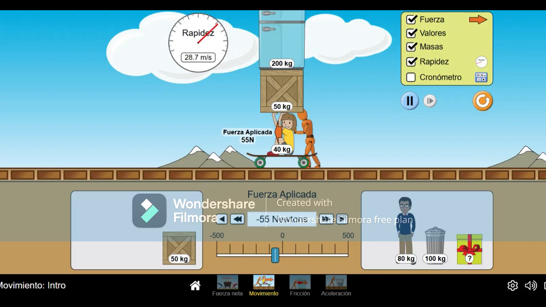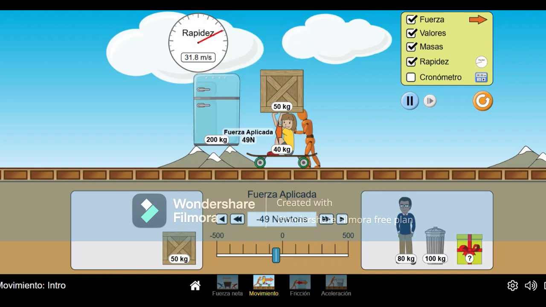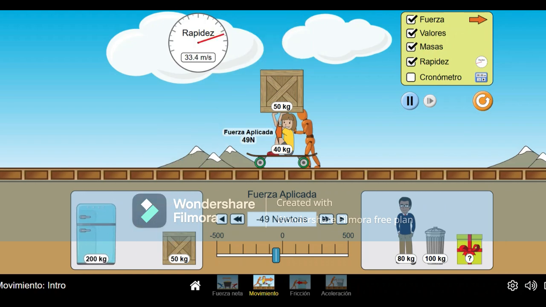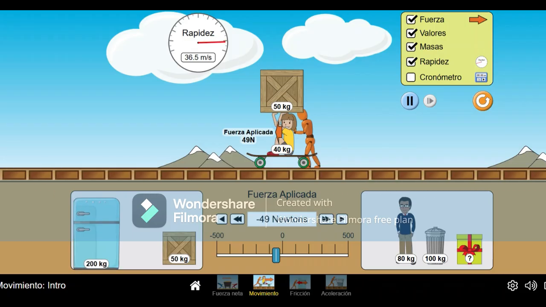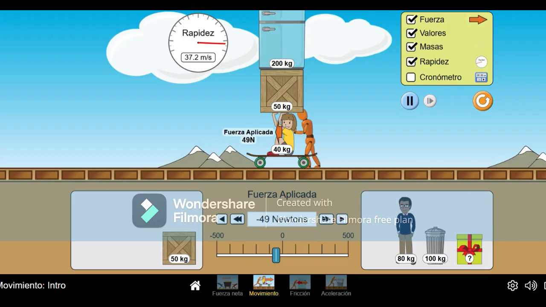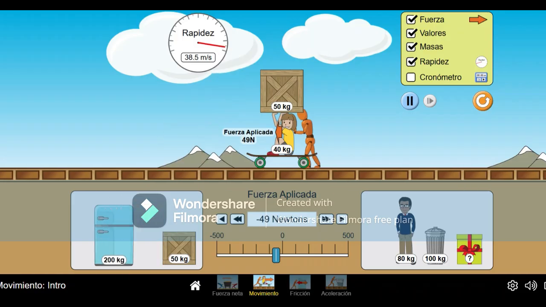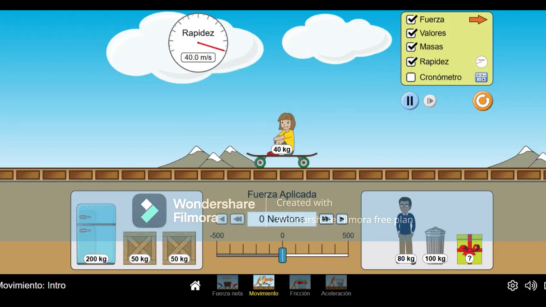This is because heavier objects have more mass and greater inertia, meaning they resist changes in motion more strongly. They demand more applied force to achieve the same acceleration, but it's also harder to stop them once they are in motion. So the lighter the object, the faster it will be. In this case, we can see, if I apply 200 kilograms, it will be much slower than it was. And if I only put 40 kilograms, the object is going to move really fast.